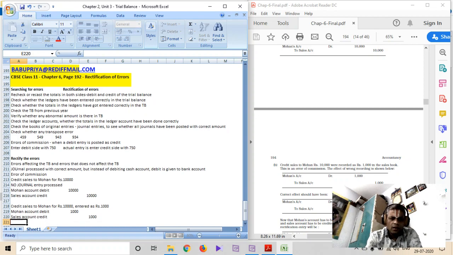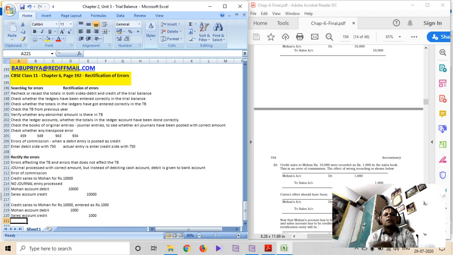This will also not have an impact because both the credit side sales account and the debit side Mohan account have a balance of 1,000 rupees. Whereas it will have an impact on the outstanding, where 9,000 rupees will not get collected from Mohan, and sales will show a lesser number, so profitability will show a lesser number, right? But this is a type of error that is without impact on the trial balance.